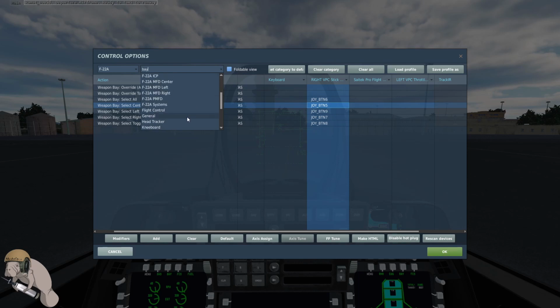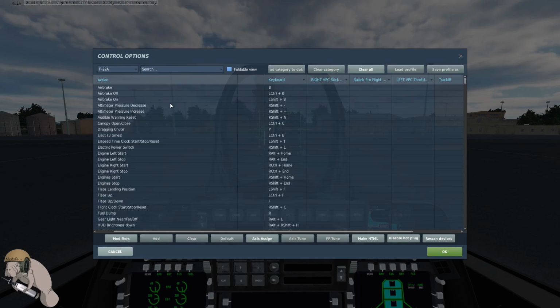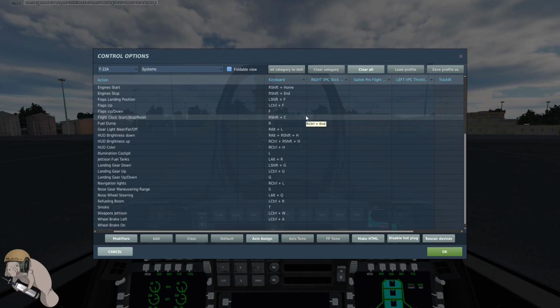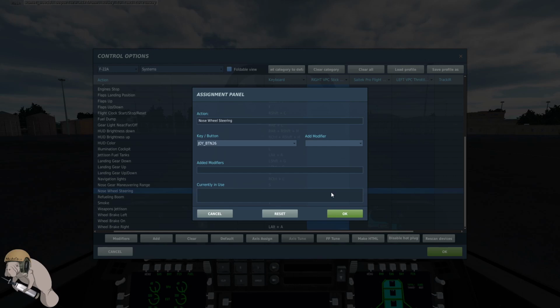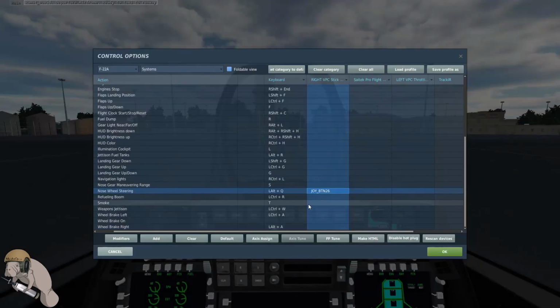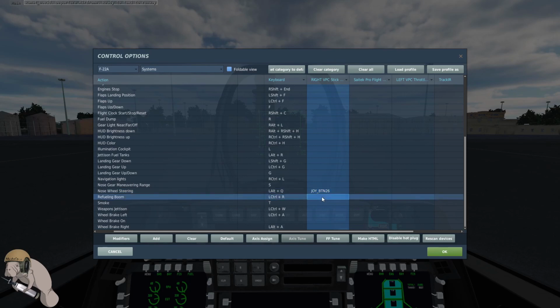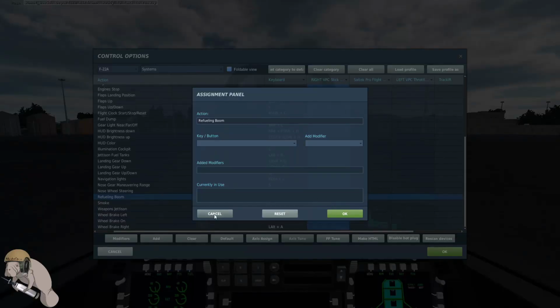Now we can go into some of the additional stuff, which is going to be the nose wheel steering. It's always nice to map this. And refueling boom, why not? Let's go to the refueling boom and map this as that. Oops, correct. Yep.